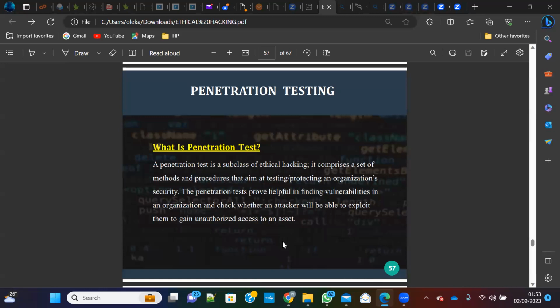The same way when we say that a penetration test is a subset of ethical hacking, it means that in ethical hacking, we can see a subset, which is penetration test. So since we are all here for the ethical hacking training, it simply means that we are going to be learning penetration testing as well, because learning ethical hacking means that penetration testing will definitely be taught. It's going to be taught as a subclass on its own. All right. So this is so important.